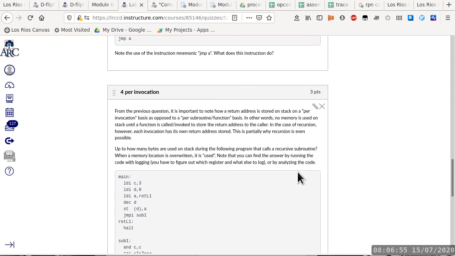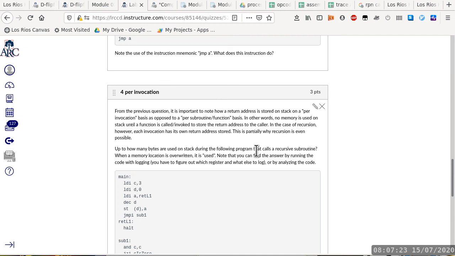The last one is a little bit more difficult if you were to do it without using the simulator. This one asks how many bytes are used on the stack during the following program that calls a recursive subroutine. So, in other words, it is asking, at one point in time during the execution of this program, it would use up a certain amount of stack space.